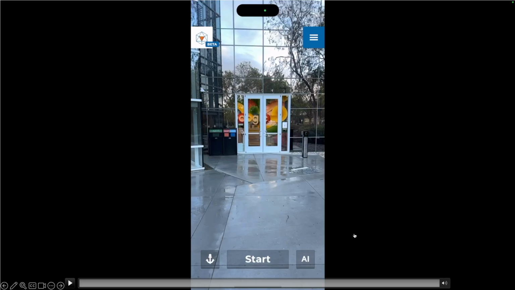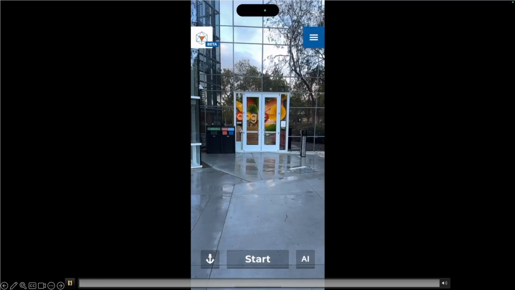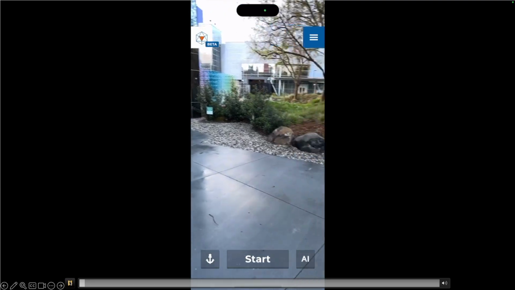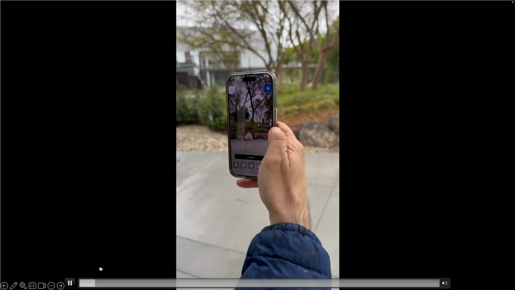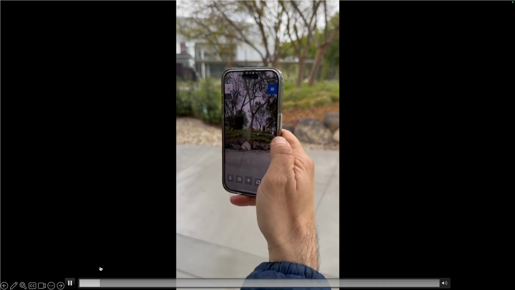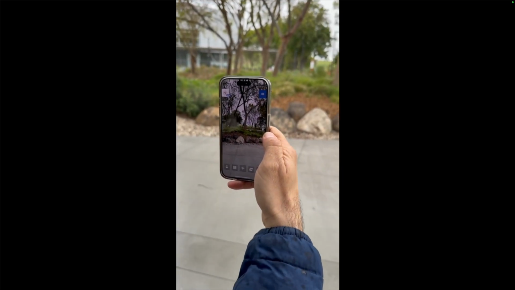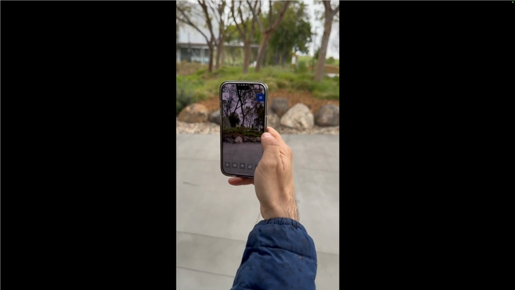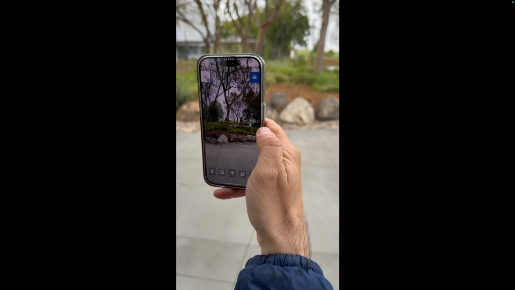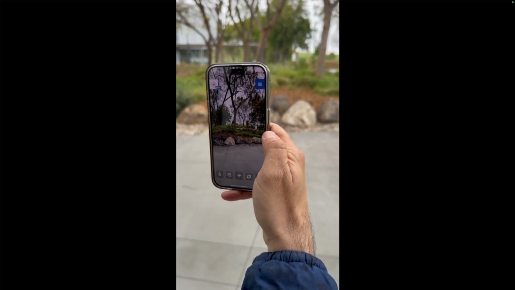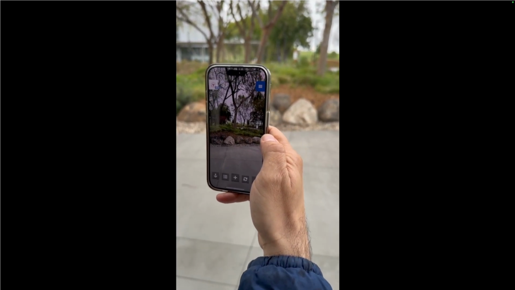And here's the demonstration video. Welcome to the demonstration of an open and interoperable spatial web experience, leveraging GeoPose compliant localization, open standard POIs, and seamless AR content discovery across multiple clients.